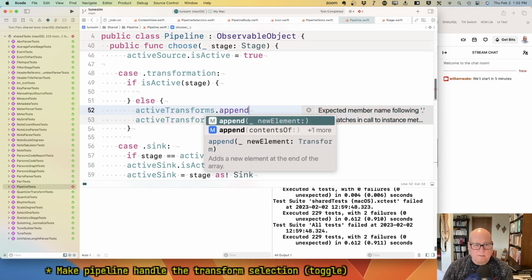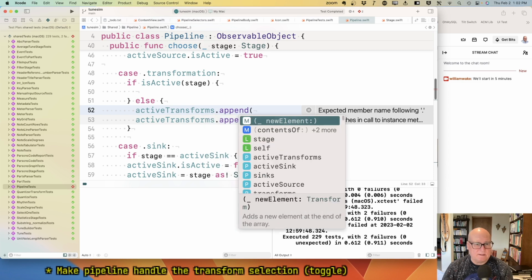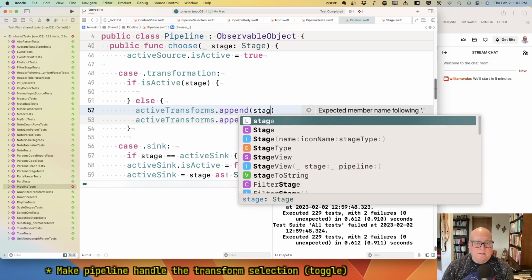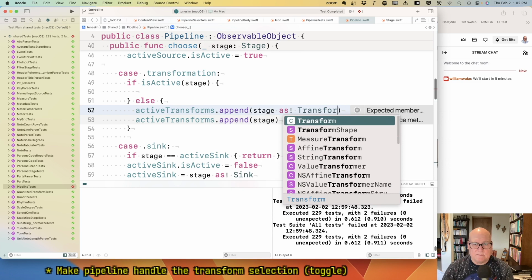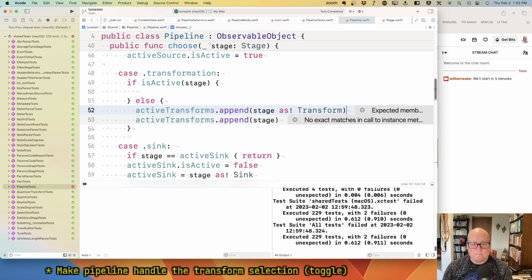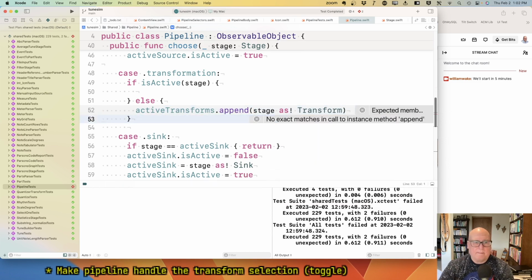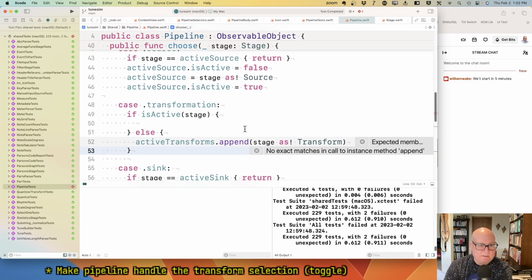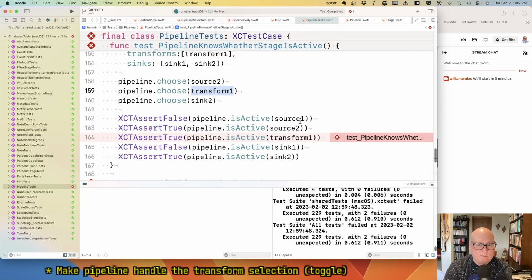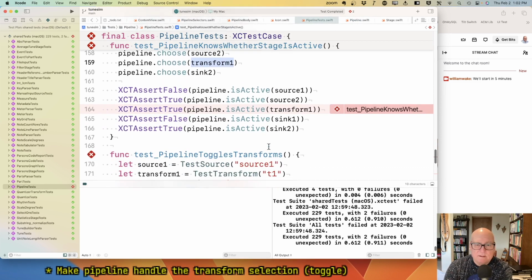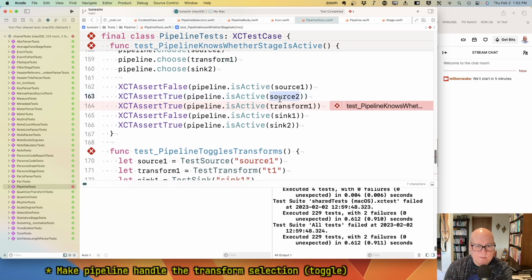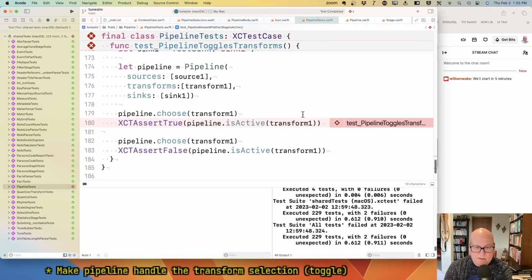Oh, I have to cast: stage as transform. Okay, so I think I've dealt with half of it. I believe we will pass this one and this one, but we're not turning it off. So I think we'll move our failure down to 1 failure and 183.